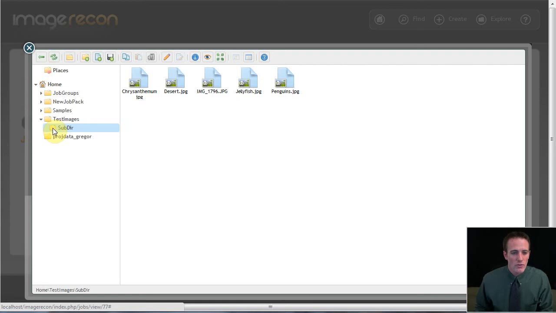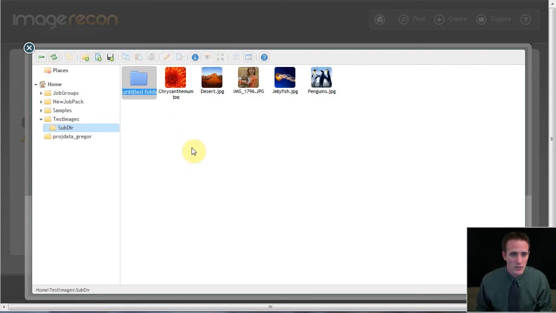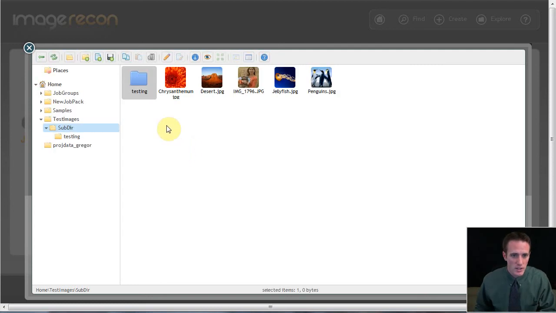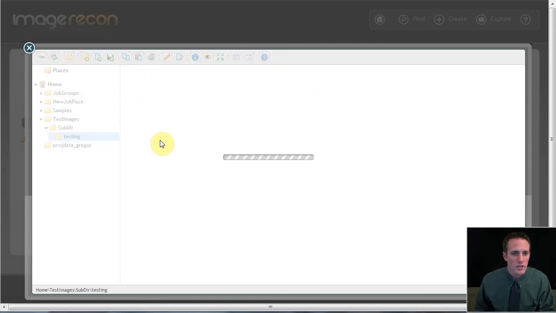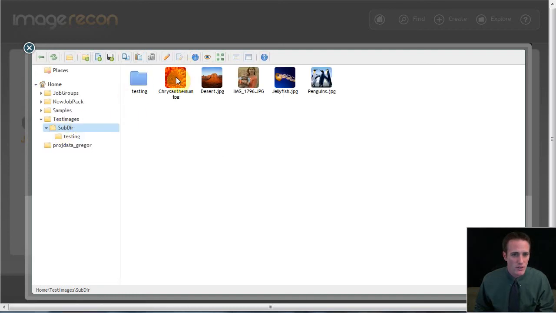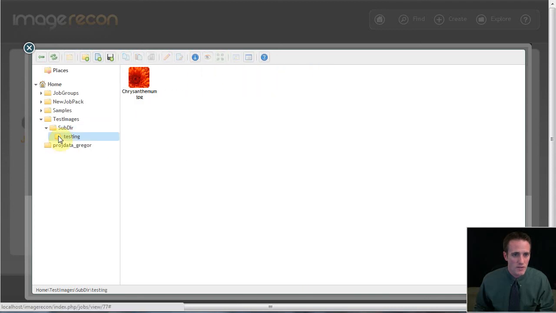You can do all of the normal file system type things like create directories. I can copy and paste. Actually, I think I can do a Control-C and then go in here and Control-V. Yeah, so you can use keyboard shortcuts, things like that. That's what I did here. Or to do it graphically, I could drag and drop, things like that.